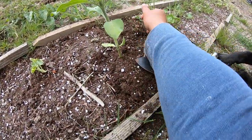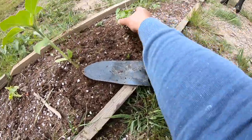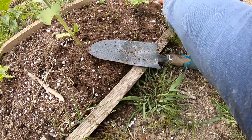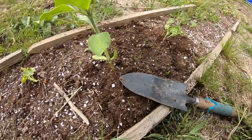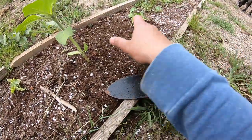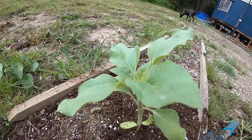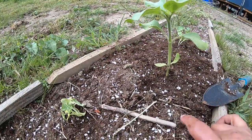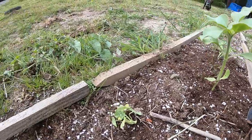Now I'm trying to establish what is weeds and what is flowers. I've never had flowers from seed. I typically would buy just a plant before, so I don't really know what they look like. This one I know that it's a sunflower because I had sunflowers last year. So that's a lie. I did start sunflowers from seed last year.